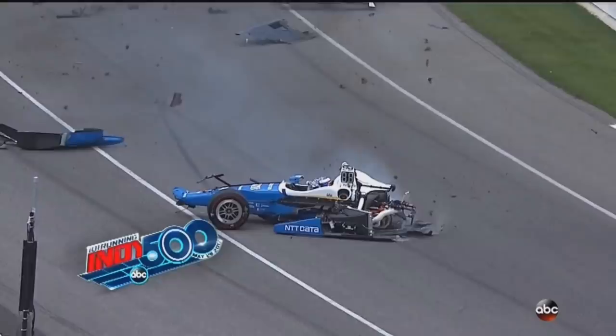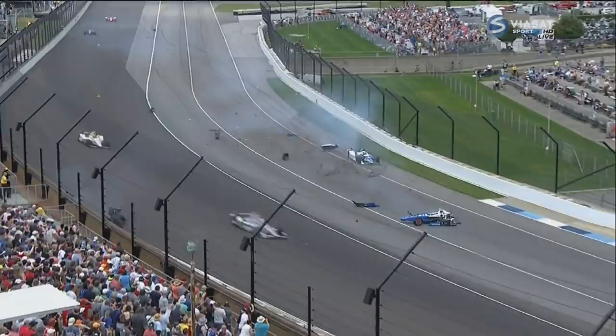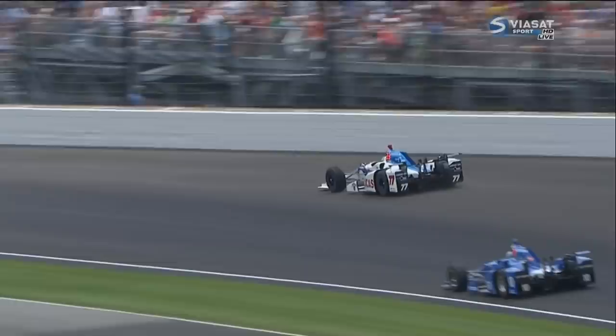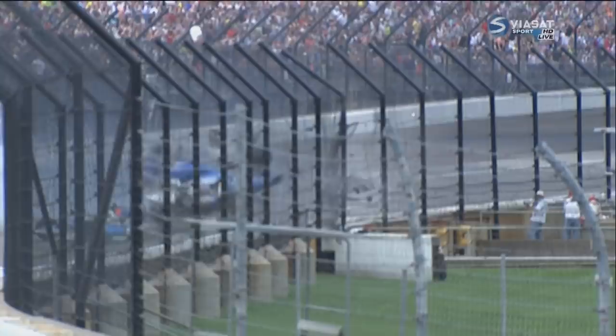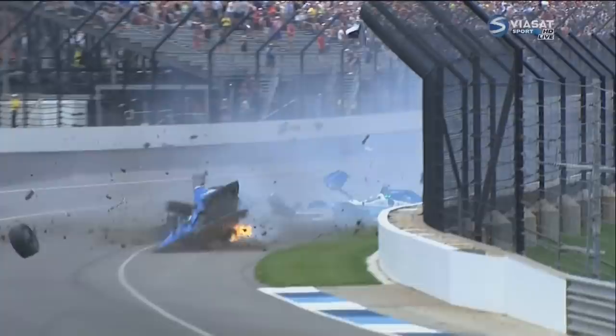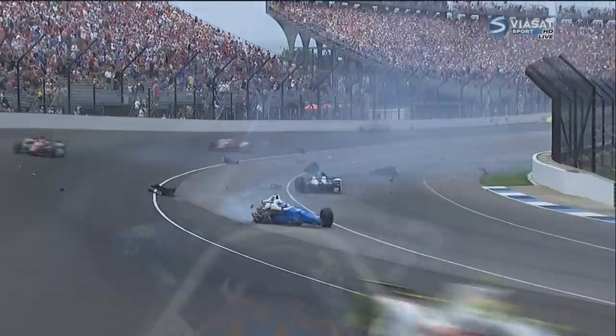He doesn't really use the safety fencing — he lands on top of it. Obviously part of the car got into it to rip it open. I have never witnessed an accident like that. We talked about the number three of Elio Castro Neves going underneath Scott Dixon's car. It was Elio a few years ago that ended up going airborne between turns one and two and walked away from that incident as well. We see how Scott Dixon was thrown around inside the cockpit. This is from Castro Neves — he went right under it.